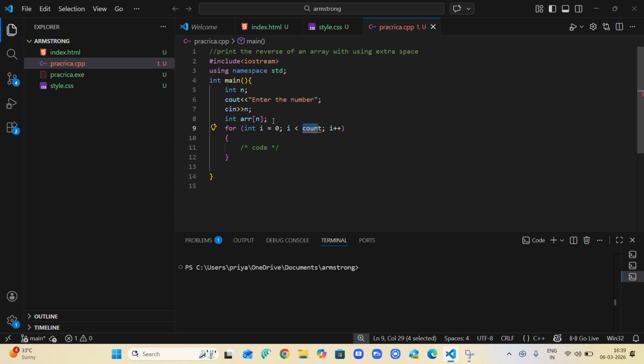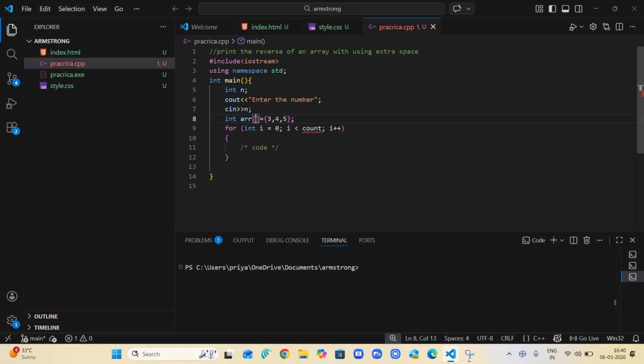For declaring the array there are three ways. One is that if you declare it like this without writing n or anything, you are not telling beforehand how much space is needed. It is statically allocated memory, which means the memory is allocated during compile time only. When I'm writing n, that is fixing the memory. And if I'm not entering anything, then I have to write in this manner, like 3, 4, 5. Now it won't show an error. It means that I have created the array for three elements.